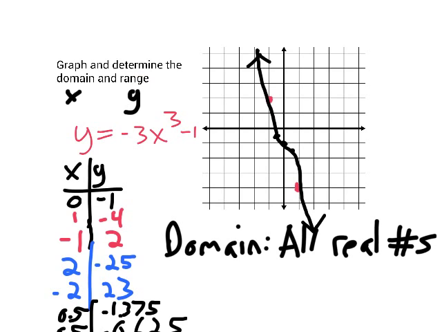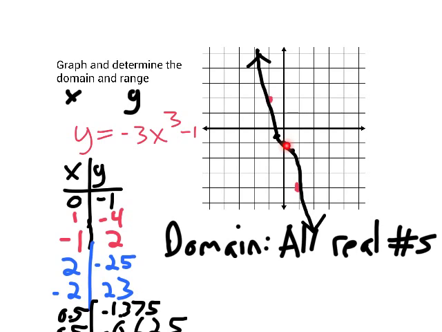When you think about range, you're thinking about all the possible values that can come out for y. And that really helps to look at a graph. We've got an arrow pointing up because the graph never stops going up. We've got an arrow pointing down because the graph never stops going down. So there's no place where we have an absent point for y. Like we've got a y equals 1, a y equals 2, a y equals 3, a y equals 4, a y equals 5. We've got a y equals 0. That's this point right here.